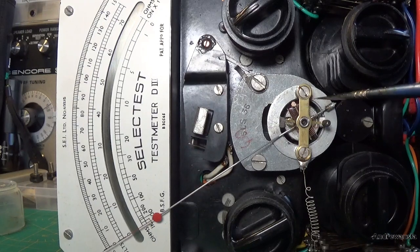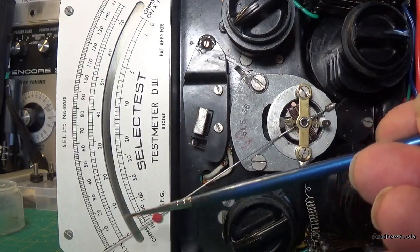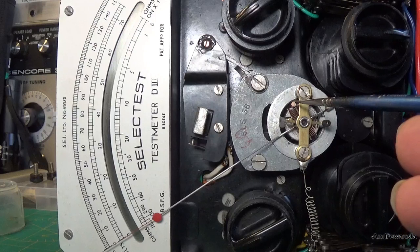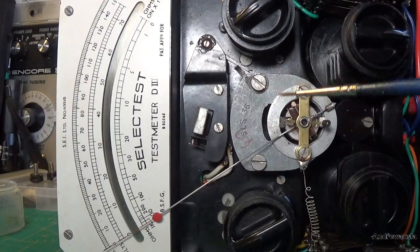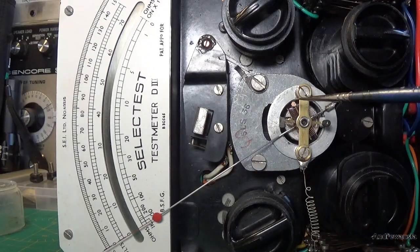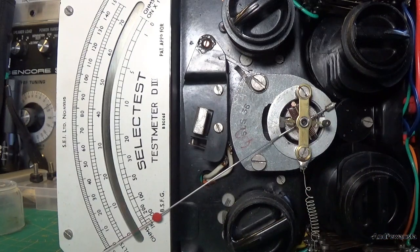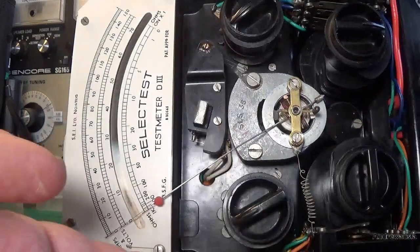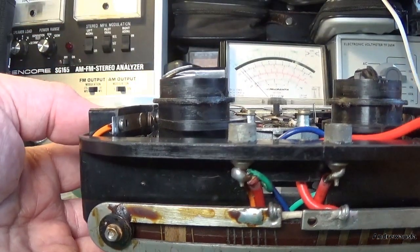I've removed the paint from there and added some paint and two little bits of solder because it was clear the paint alone wasn't going to bring the meter needle down. So I've added two little bits of solder and that's brought it pretty much bang on zero now. As the solvents evaporate from the paint, it should bring it just up to the zero. So that is a good job so far. I'm just going to check, which you won't see because I've got the camera down low, how it reacts when the meter is horizontal, which is how it should be used of course. And it is bang on zero.